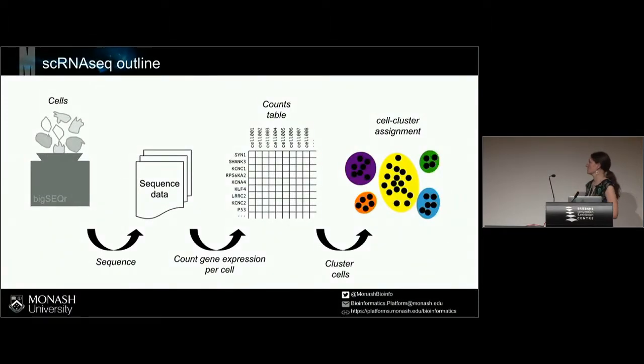I'll just give another overview of the workflow I'm going to be focusing on. You start with a heterogeneous single cell sample, then you pick your single cell sequencing technology. There's a whole bunch of them out there, but you pick one which suits your needs, and in any case you're going to end up with your sequencing data at the end of it.